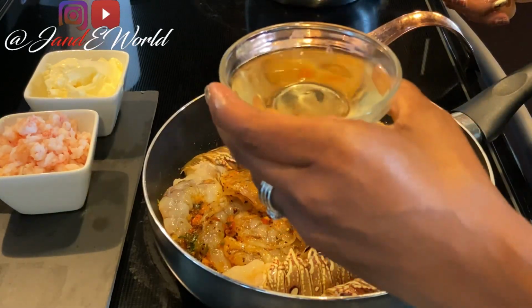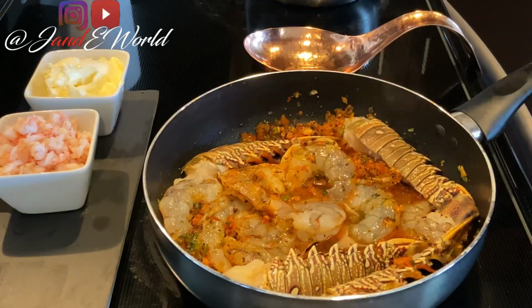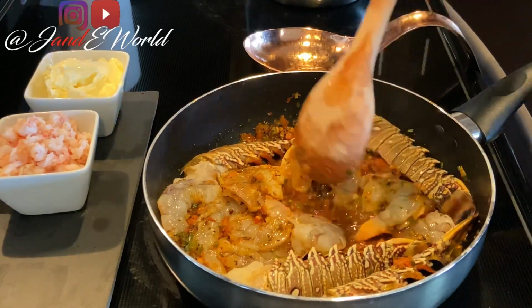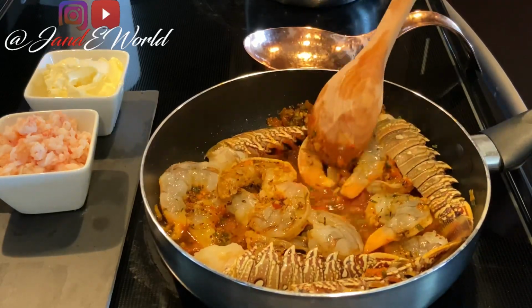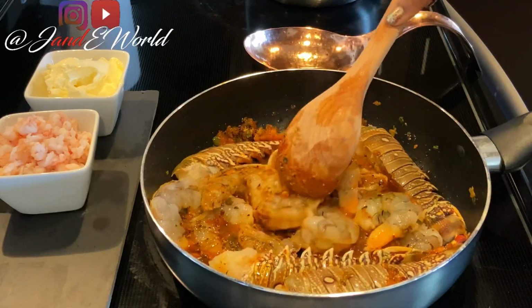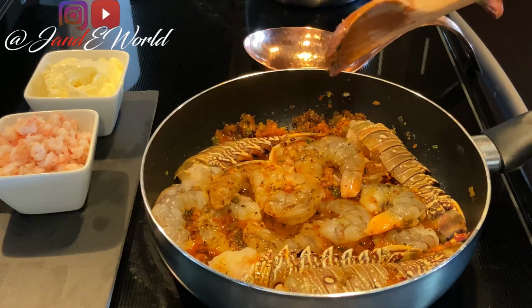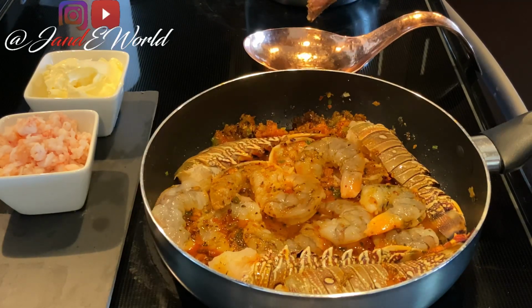Now we have the cooking white wine. Add that in there. Depending on the amount of food that you have, I just added about a half a cup of the white wine.